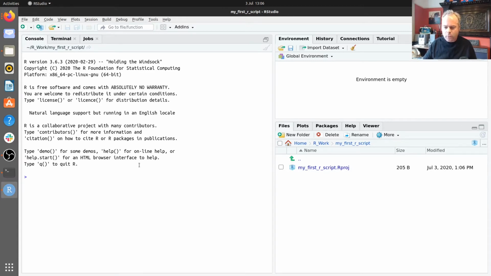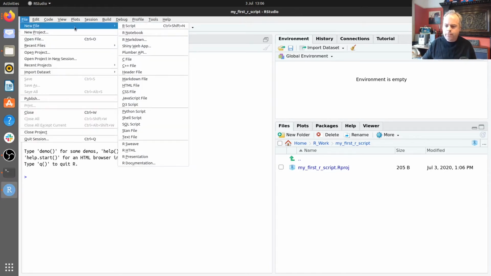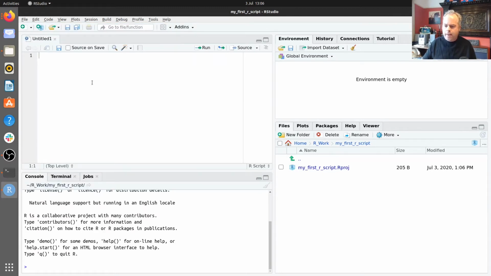Okay, so this is our console window. We typically use the console window just for typing one-off commands. What we really want to be doing is writing a script. So I'm going to go up here to File, New File, R Script, and it's giving me a new window for writing, or in this case, pasting in our script. If you notice at the 80 character mark, this little margin has appeared. When I'm typing my code, I might make sure that my code doesn't extend beyond this limit. I certainly don't want it going all the way over here and having to scroll to view it. So when your code gets to about here, you just press return and continue your code on the next line, and R will deal with that automatically.